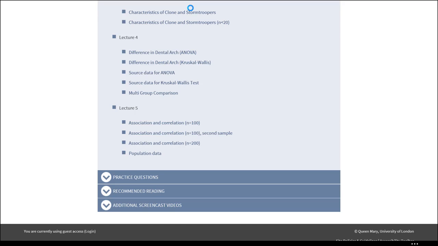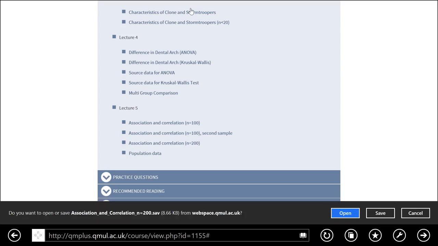We're going to open up the n equals 200 file, association and correlation, n equals 200. And it would be fantastic now if, having spent time practicing with SPSS and familiarizing yourself with the use of statistical tests, and now being fully conversant with how to do this, and recognizing the utility of SPSS as a learning tool, you will have already generated a histogram of the two data sets, convince yourself that they look normal, convince yourself that perhaps there is a difference still remaining between them, and run an analysis. So I'm going to open that file. That's the association and correlation n equals 200.